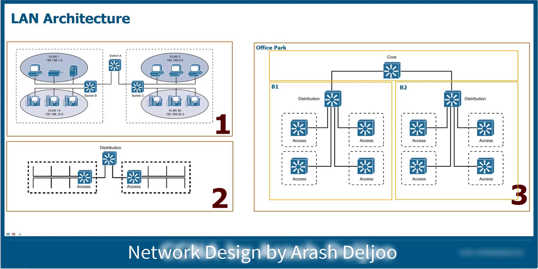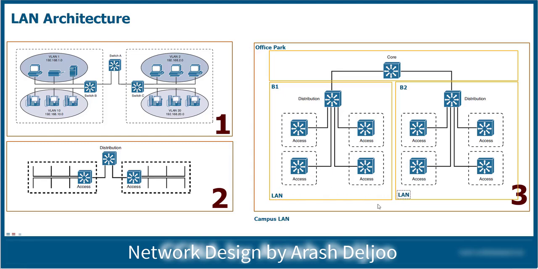In the core layer we are aggregating traffic of distribution switches in very large campus LANs. Here we have a campus. What is a campus? Let me give you one definition. This is a campus LAN. You know the definition of the LAN. What is a LAN? A LAN, or local area network, is a network residing in a small area, for example in one building. Okay, this is one LAN, and this is another LAN.